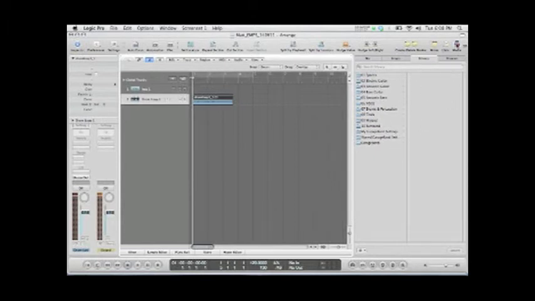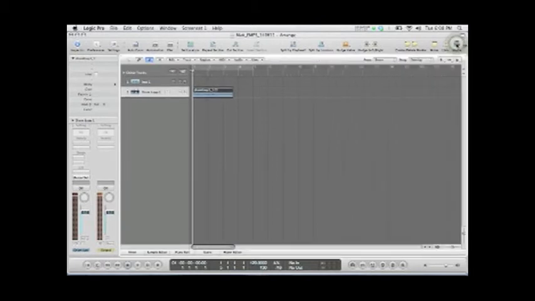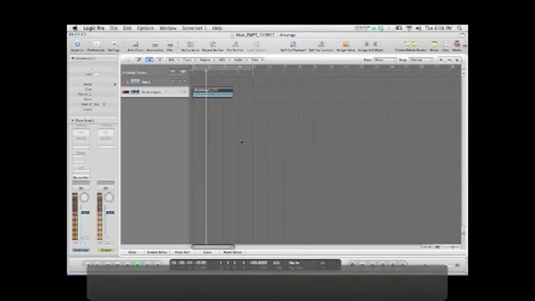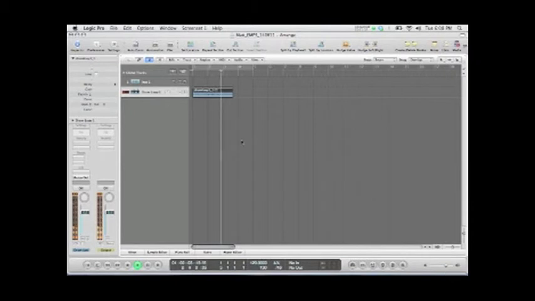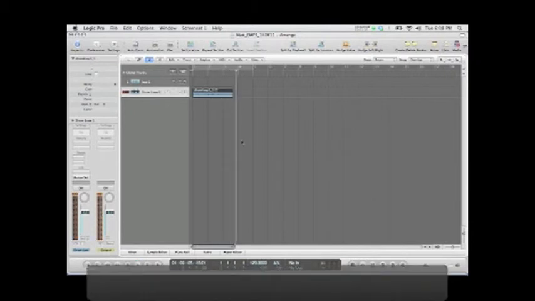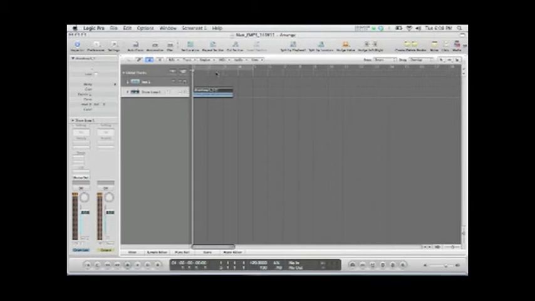So I'm just going to get rid of all this stuff over here. There's this media button up here which hides and shows all these extra bits and pieces. I don't need to see that right now, taking up too much of my valuable space. Let's just get rid of that. So when I have a listen to this drum loop, sounds pretty sweet.